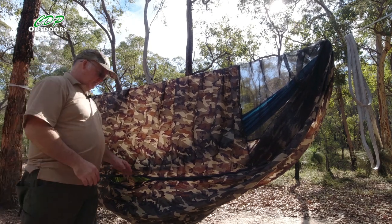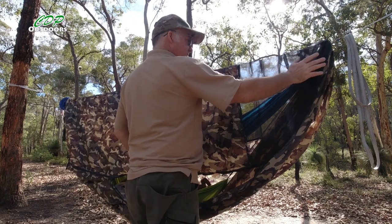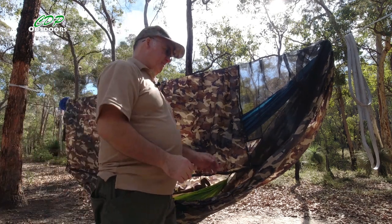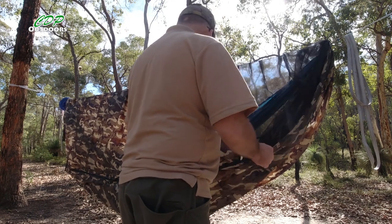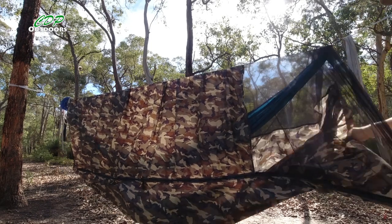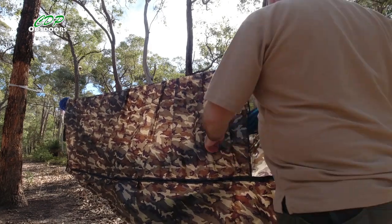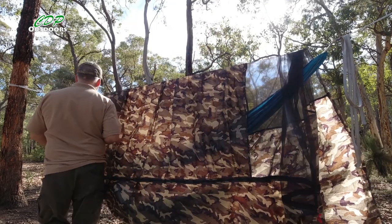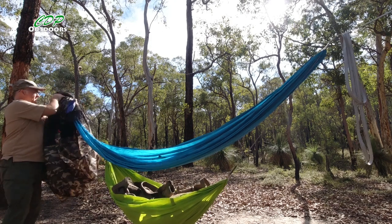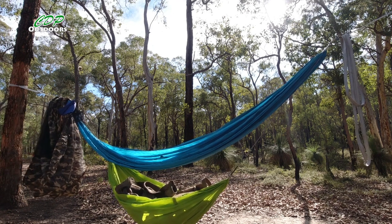My arms aren't long enough to reach all the way down there, so this just makes it so much easier getting in and out, rather than having to go under the end and pull it back over your head and do it up. That's what makes these socks really good — I like it. Let me show you the inside. This one opens all the way up, so if you don't want the sock on, you can just pull it all the way back to the opposite end and out of the way. Now you can see the setup I've got on the inside.